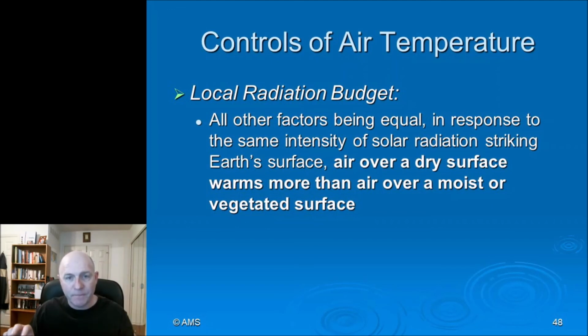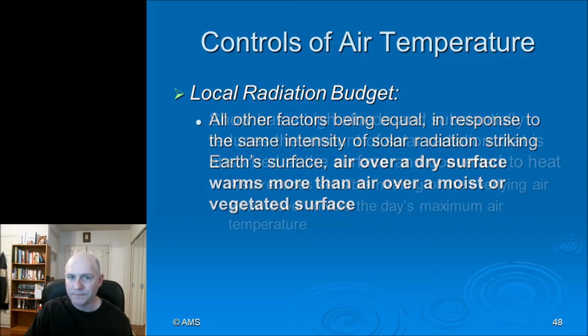Same energy is coming in, but if it's a dry surface, that energy doesn't have to be wasted, if you will, into trying to evaporate water or into raising the temperature of water. If there's no water, then all that energy can go right into heating up the land. So dry land is going to warm up way more than moist land, and certainly more than water. And a vegetated surface largely is in areas that are moist.